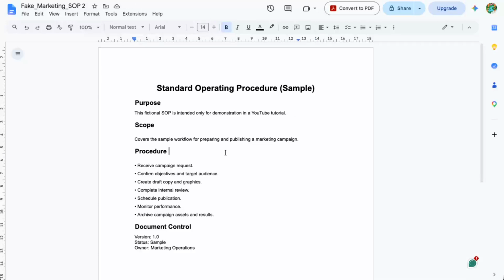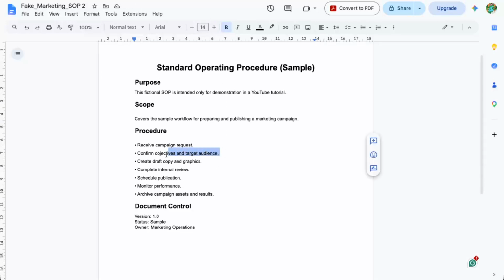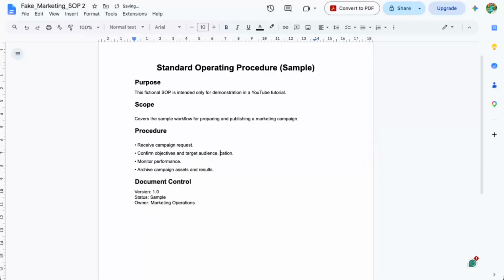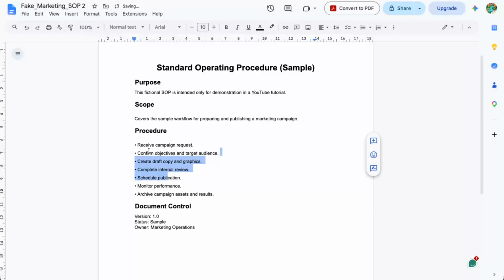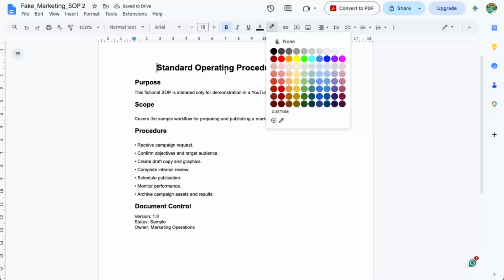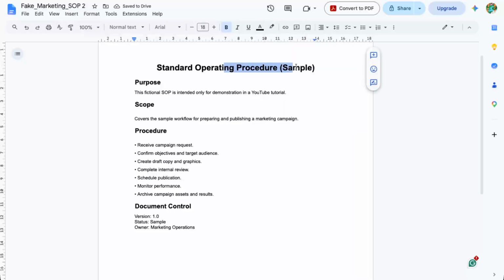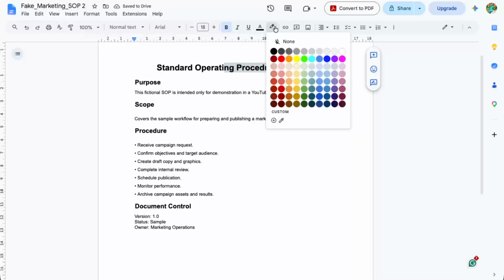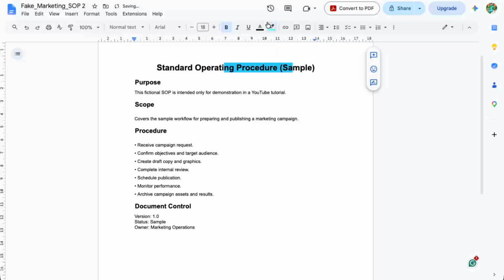Once the file opens in Google Docs, you can begin editing the content. You can change text, remove sections, add new information, or adjust formatting as needed. Just keep in mind that the final layout may not always match the original PDF perfectly, especially if the file contains complex formatting, tables, special fonts, or a lot of images. For simple documents, though, this method is usually fast and effective.